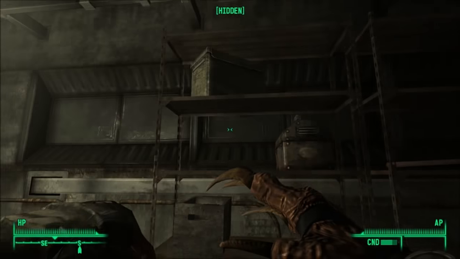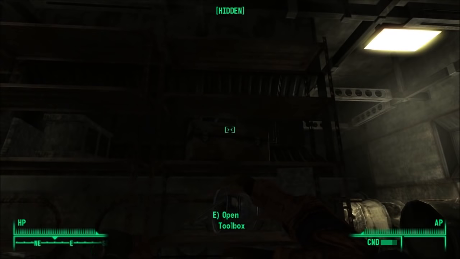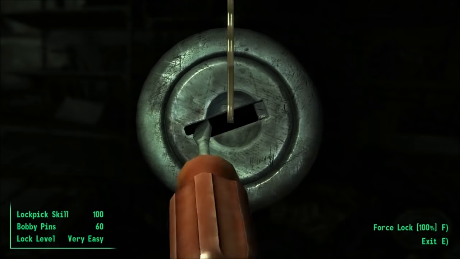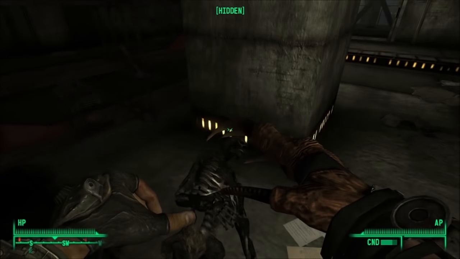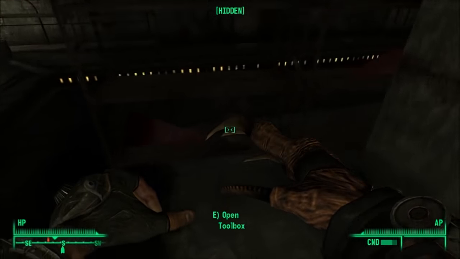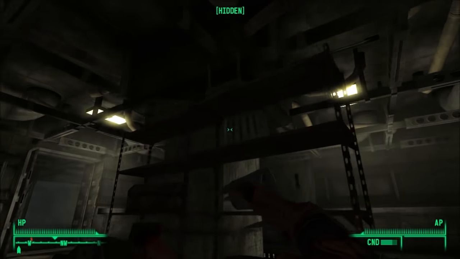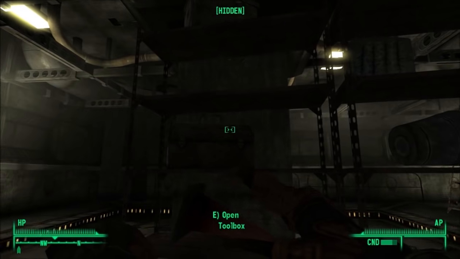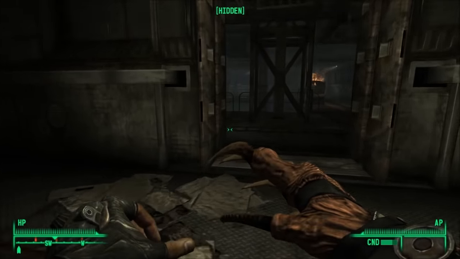Alright, what about up front? Ammo, toolbox, two scrap metals, empty, that's fine. Toolbox, conductor, scrap metal, wonder glue, very easy locked ammo box. 32 caliber rounds. Combat knife. In this toolbox, two scraps and a sensor module. There's another very easy locked ammo box up there. Toolbox, conductor, and scrap metal. And I think that's it for this room.